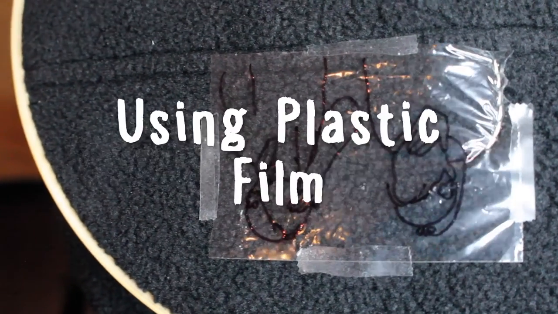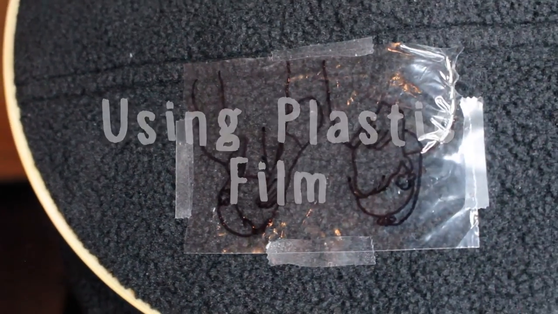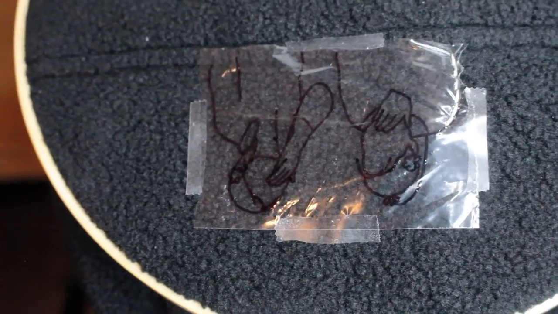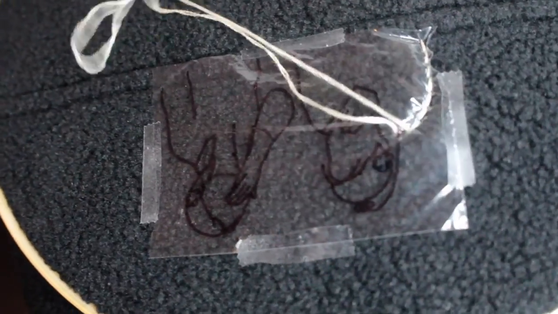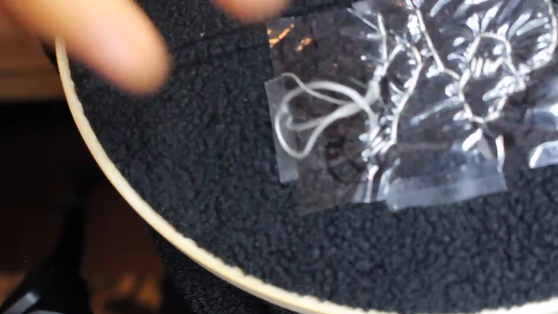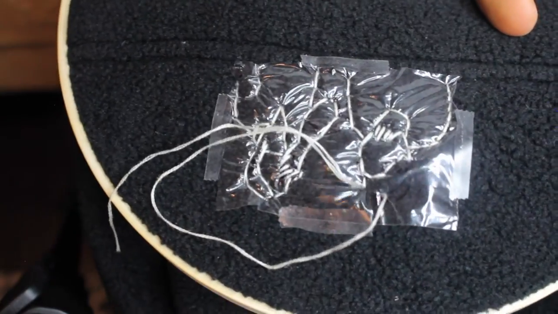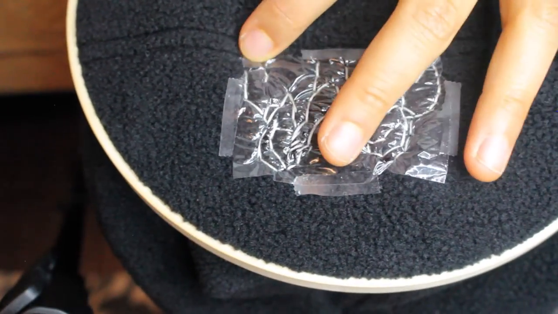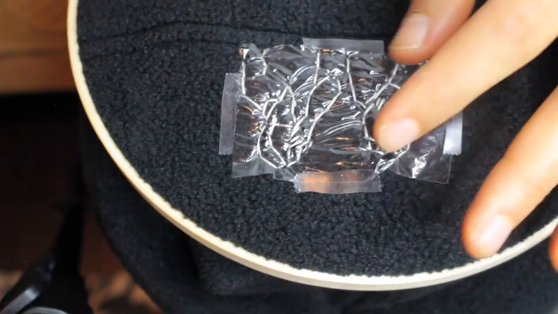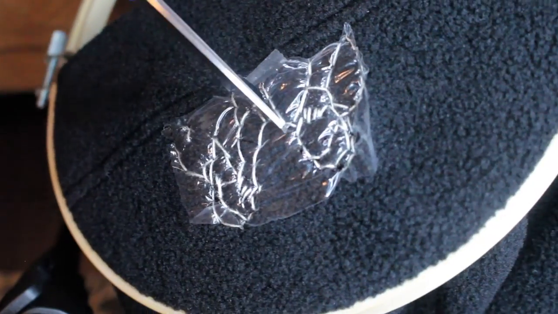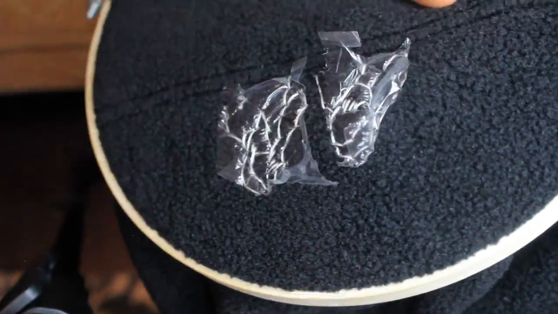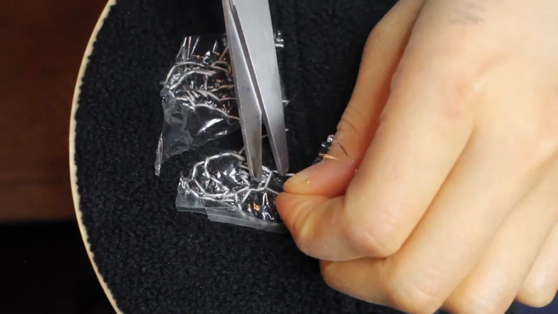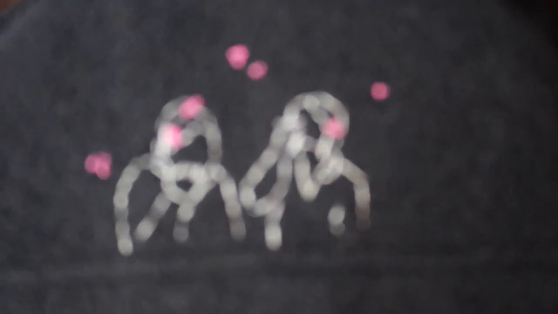All right, this fourth and final method is used for when your fabric is too thick to see through the computer screen, but also too dark to notice any dots that you might place on it. You're going to take a piece of plastic, maybe like a film or a sandwich baggie, and then draw on that, put that on your shirt or whatever, tape it on, and embroider through the plastic. And you'll be left with this. All you have to do now is cut away the plastic, but just be sure to be careful and not cut any of the stitching, and then you'll be left with your final design.